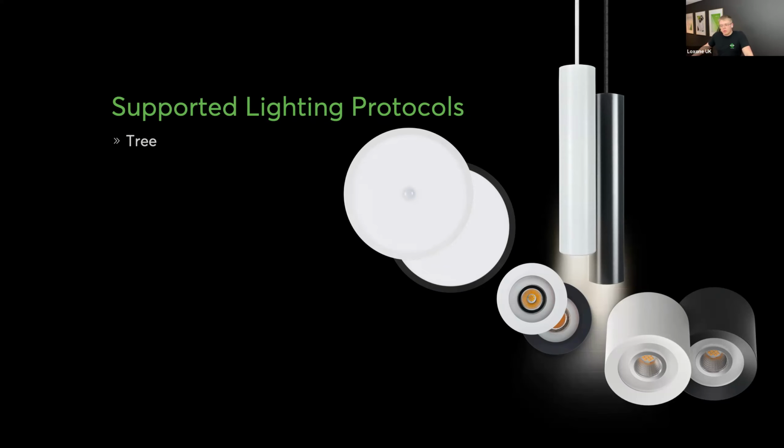At the moment, we've got spots, ceiling lights, pendulums, and also, of course, the LED strip and the table lamp. And with these lighting fittings, instead of wiring them in circuits and controlling them how you would with mains, we can wire them on one Tree cable.